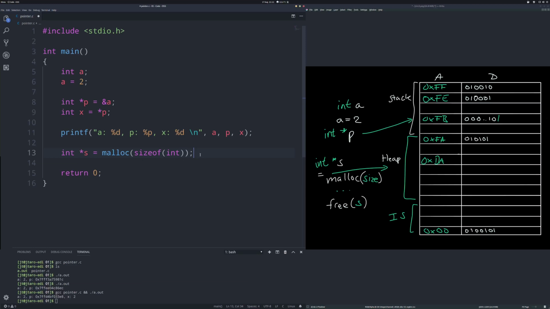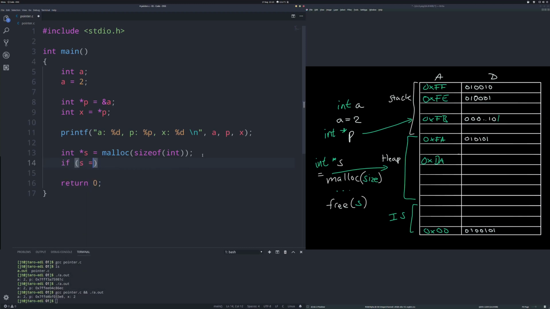If they compile this code for another machine that's not similar to ours, this should still work. So now this malloc call, as I said, at runtime goes into the operating system and says, please, please, please, can I have some memory allocation on the heap? It's not always possible. Now an integer is very small and this is a modern machine, so I'm expecting this to be okay, but there may be times where it simply doesn't work.